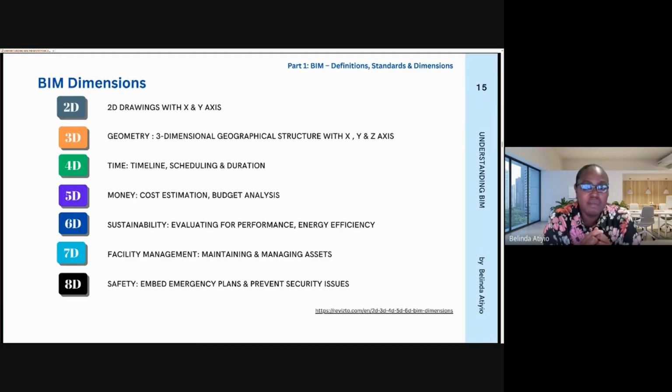So they take that 3D model and then they have various tools for these other dimensions that they plug that 3D model into. So it is really very important that your 3D model is extremely intelligent. Once you are doing your 3D, you have to be conscious about a lot of things, because a lot of people are going to take that 3D model and plug so much other information into it. I hope that answers your question.